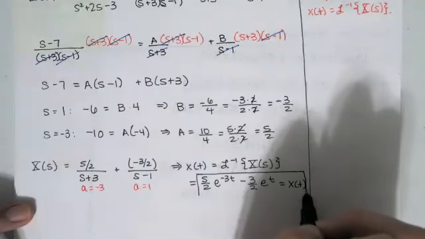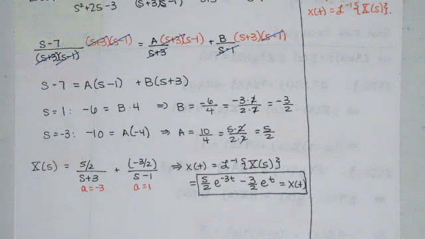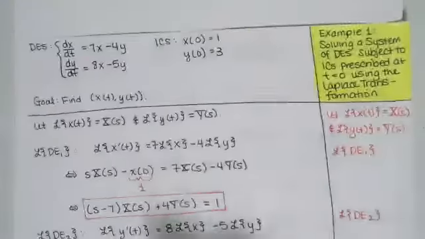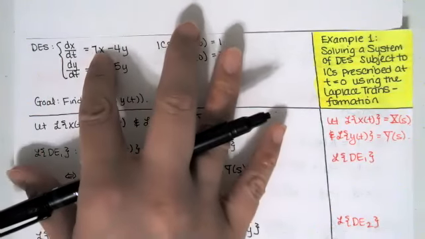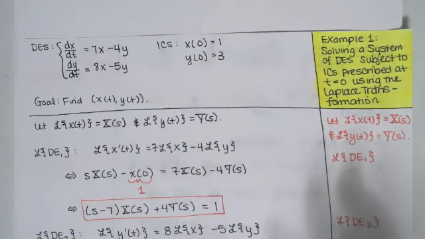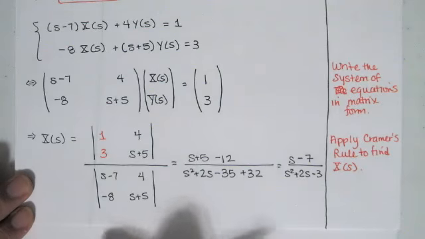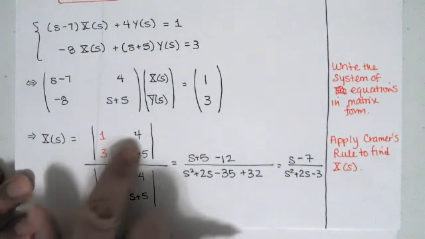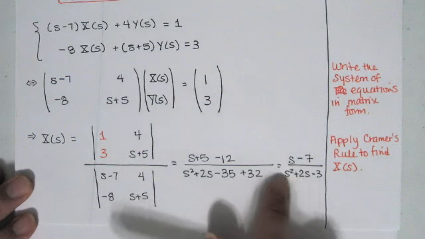And we're trying to solve the system of equations subject to those initial conditions. So we've got x. We could use x to find y using these differential equations if we wanted to. You could just take the derivative of x, plug in x here, and solve for y. That's one option. Or we can use Cramer's rule again, which I would recommend. We're going to do the same thing we did here, but instead of replacing the first column with 1 and 3, we're going to replace the second column with 1 and 3. And that denominator is exactly the same. It's still s squared plus 2s minus 3 for our Y(s).